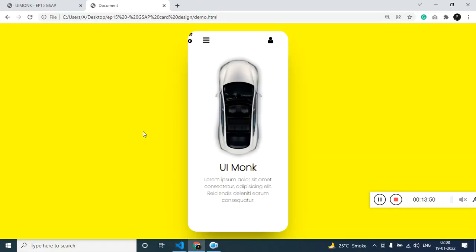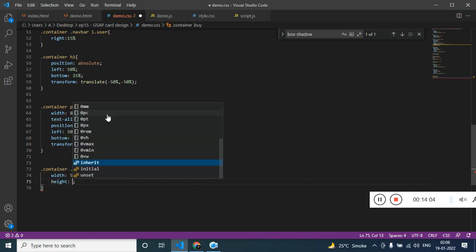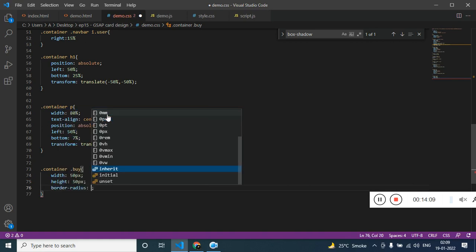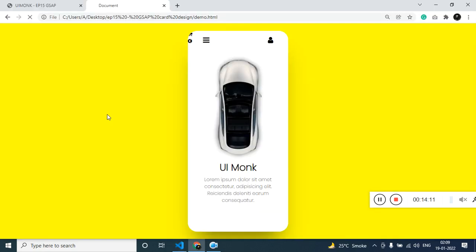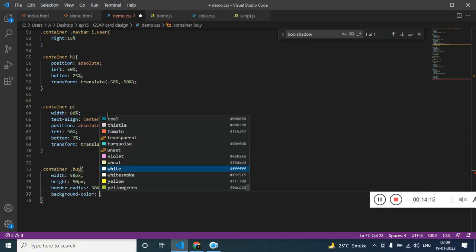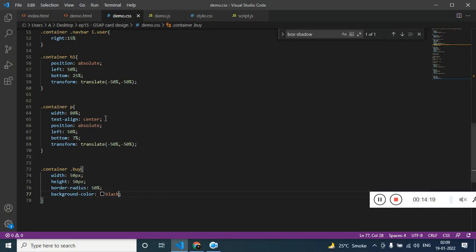Cool. Now we need the buy div, which has the shopping cart icon. Let's give the width of 50 pixel, height of 50 pixel, border radius as 50 percentage, so that it actually looks like a circle. Background black. Cool. Let's position this.